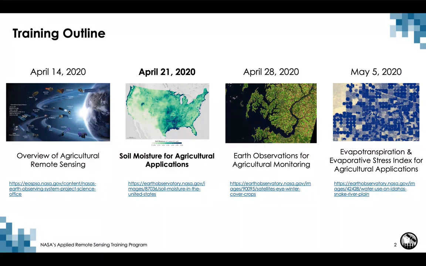In part 1 of the webinar series, we provided a history of Earth observations for agriculture. We highlighted satellites and sensors and their bio-geophysical applications for agriculture, as well as how to access these data products. We discussed the caveats and limitations of remote sensing and introduced the NASA Harvest program. In today's webinar, we are focusing on soil moisture and NASA satellite observations and modeled products that provide critical information for drought monitoring, agricultural monitoring, and crop forecasting.